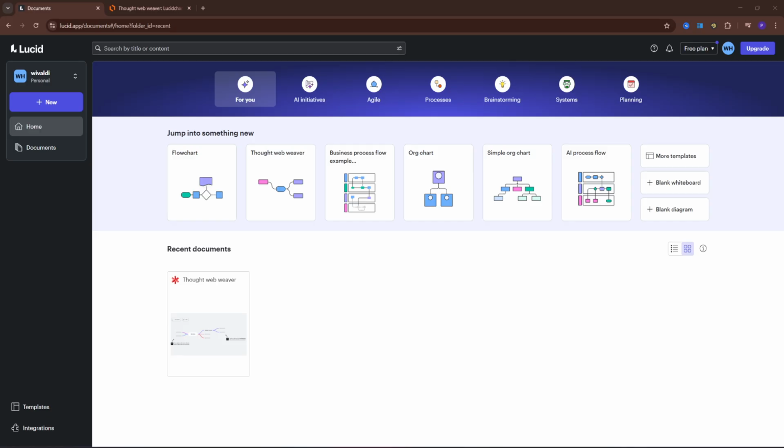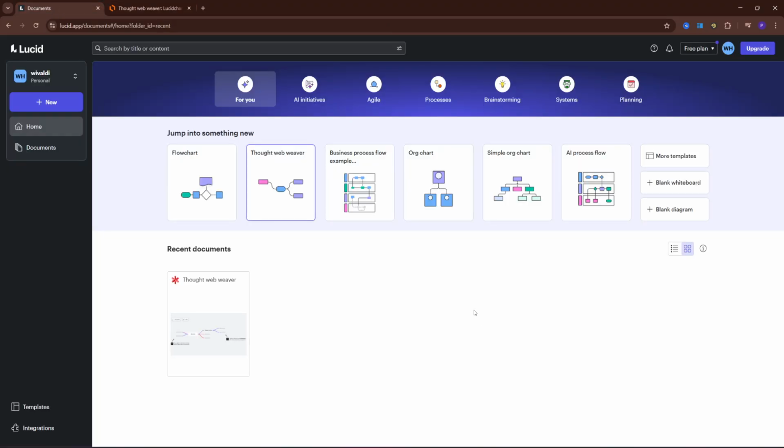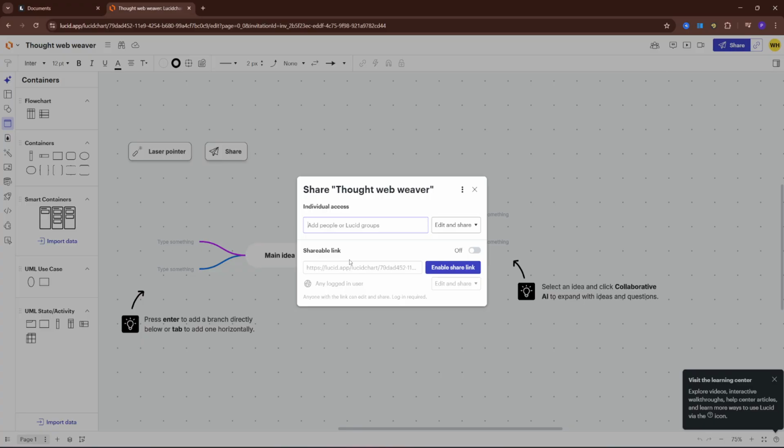So we can save it locally also, because automatically on the web page in the cloud everything is saved automatically. So the project which you are working on is always saved automatically, so you don't have to worry if your computer crashes. Now, you can save it locally so that you can share with your friends also, but you can also share it through a link right here, as you can see.